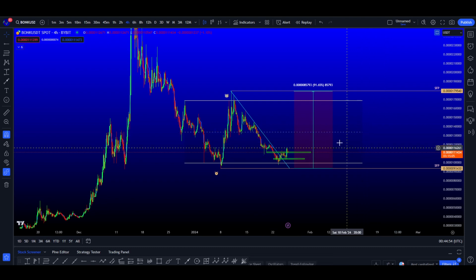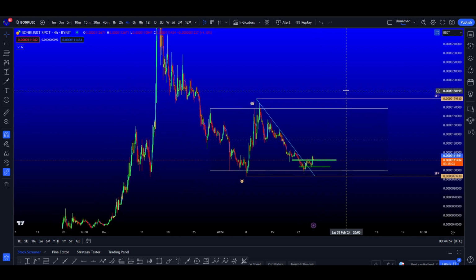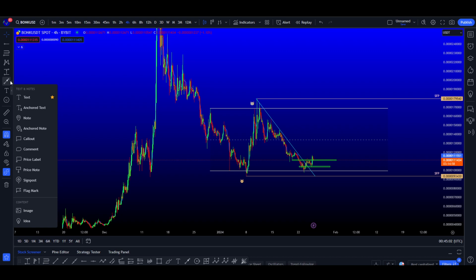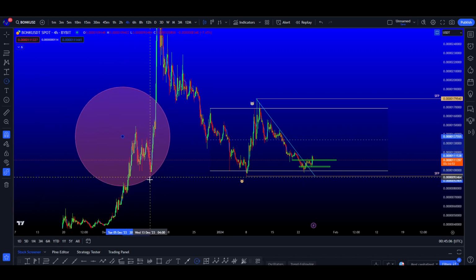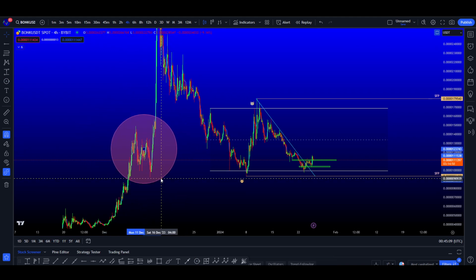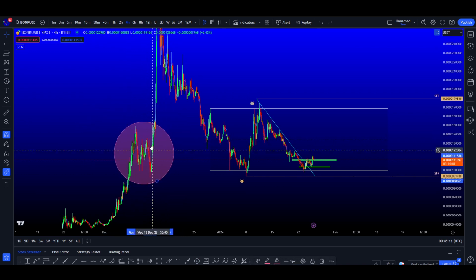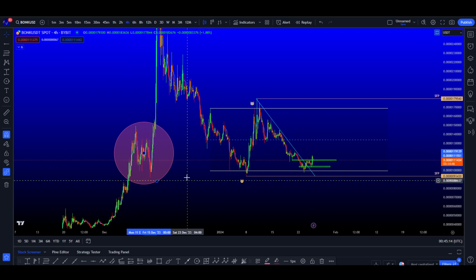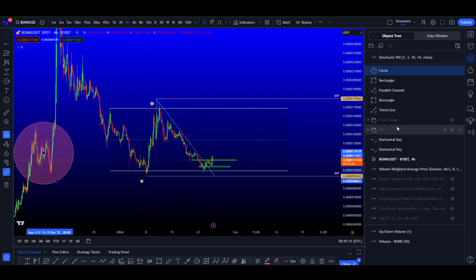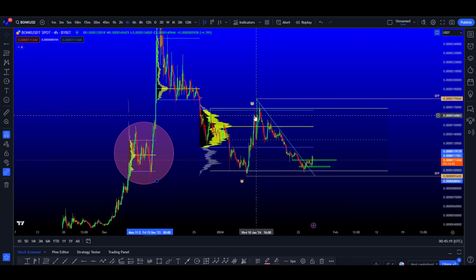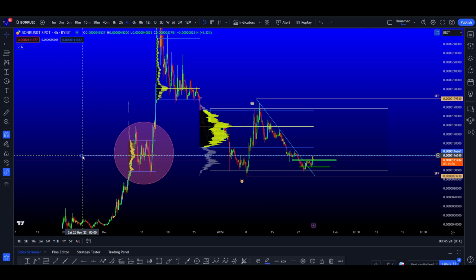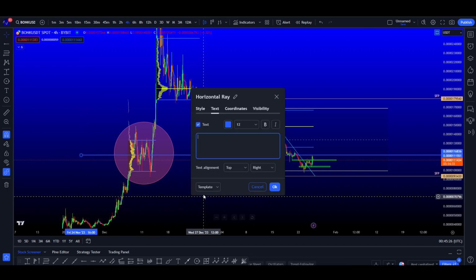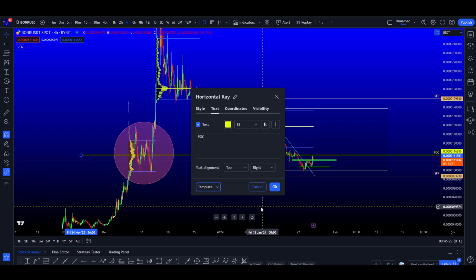And one thing I do want to bring up as well, which is very important, is this area right here, as you can see: a massive support and resistance area. And when I go ahead and pull up the fixed range volume profiles of all the key areas, look at the point of control. Where is the point of control? Right there. And look exactly where price got rejected.